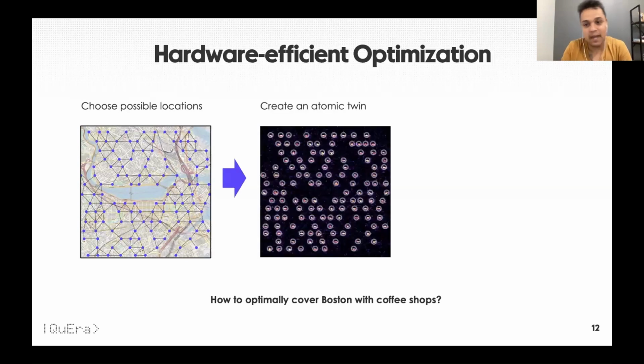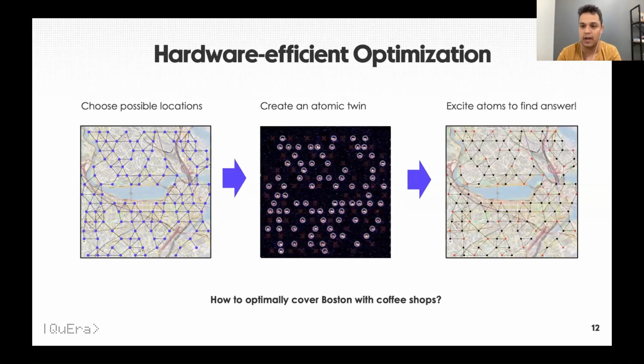You can make Boston in atoms. And if you doubt that this is Boston, this is the same map. Usually I like to show people this motif on the bottom right corner, right? So there's this little branch and this triangle. This is it, right? So the little branch and the triangle here. Get convinced that everything else is in the right place. You just create a set of system that looks like Boston, and just like we were creating a pattern where neighbors were blocking before, I can create a pattern where atoms that are too close block each other, and everything that disappeared is a prime position for me to put a coffee shop. So on the right, you see the solution of the problem.